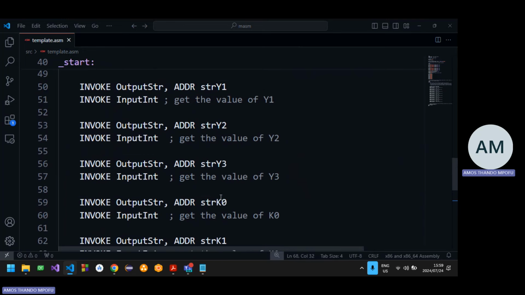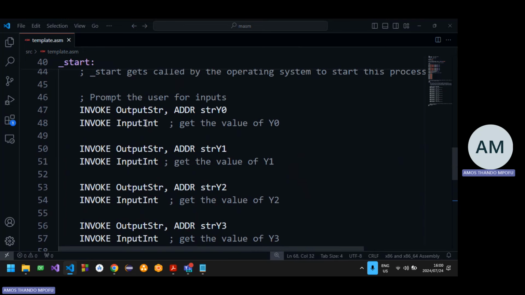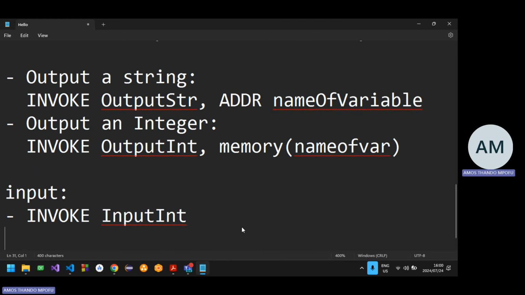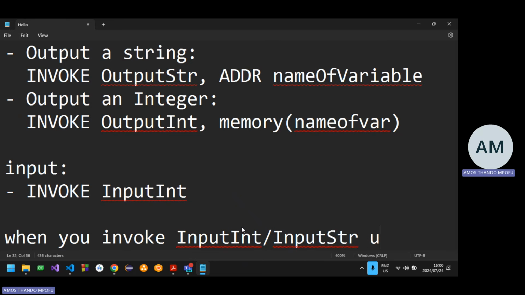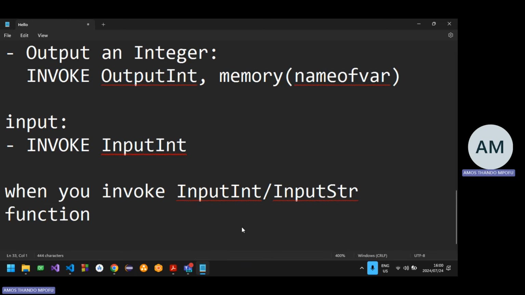So what happens when you invoke the input int function, or the input int or input str function? Let's not get to input str, because I don't remember us using it in assembly.